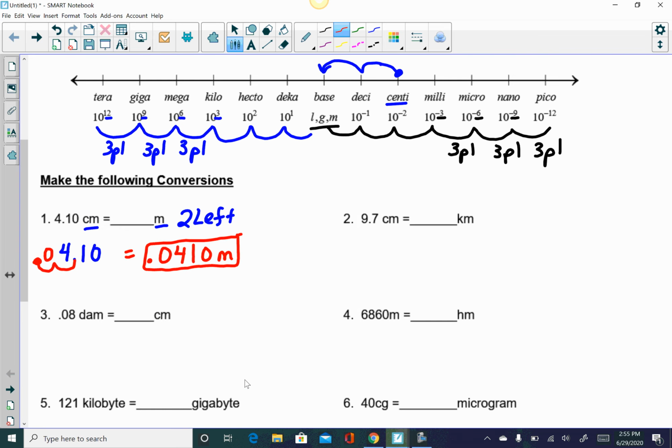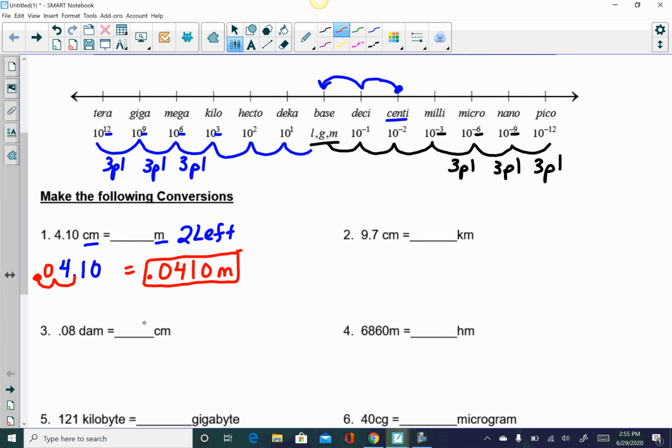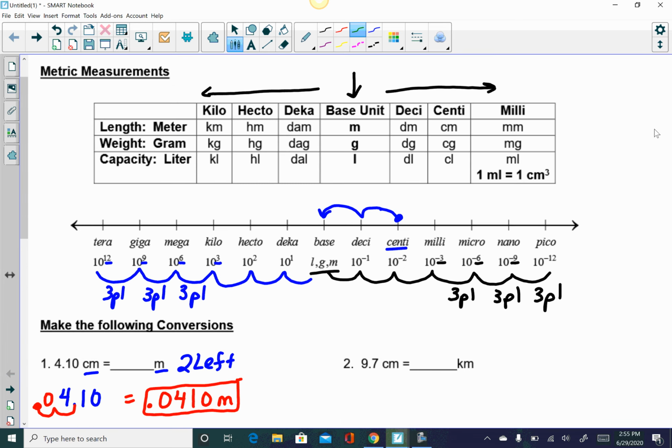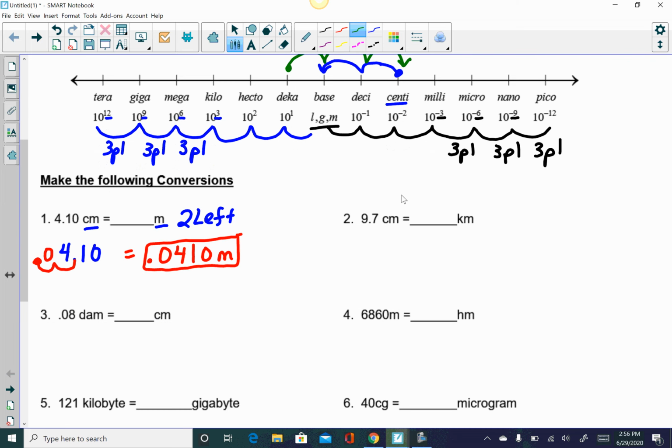I think what I'm going to do is go down here on the right-hand side. So number 3, 0.08 decameters to a centimeter. If I'm at a decameter, and if you get lost in the terms of the conversions here, the deca abbreviation is DA. So you're here at decameter, and we are trying to go to a centimeter. Decameter is here. I would move it 1, 2, 3 places to the right. So this time I'm going to be moving that decimal 3 places to the right.